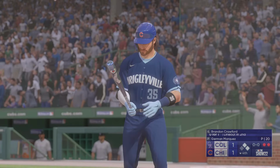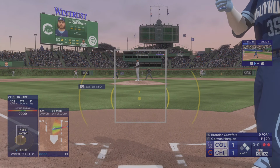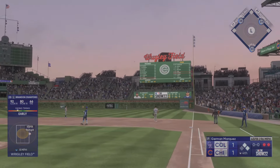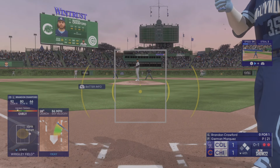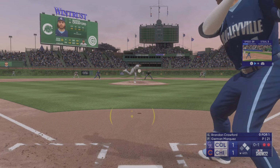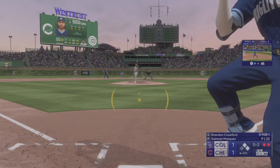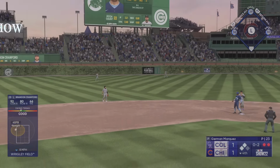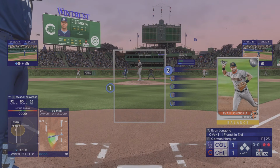Yeah, that was a wasted RBI opportunity, but a competitor like him, he is looking forward to making up for it in his next at bat. The pitch. And first offering is fouled off. Beer on second. McCovey at first, two out of the inning. Comes up empty on the swing, 0-2 now. Definitely got the hitter conscious of the pitch inside. Really think the outer half is open. The other way. Pulls up and it drops for a hit. Throw in holds the lead runner at third. So it'll be bases loaded and two gone.